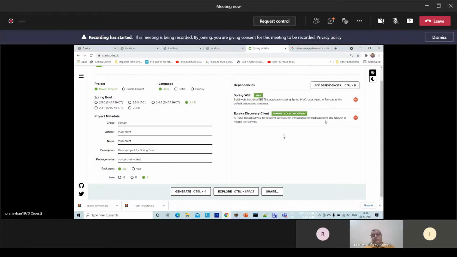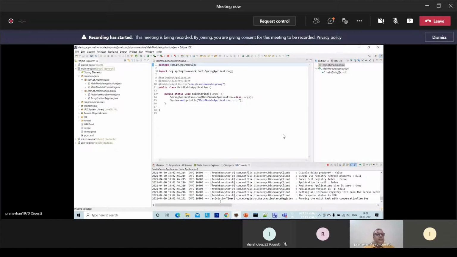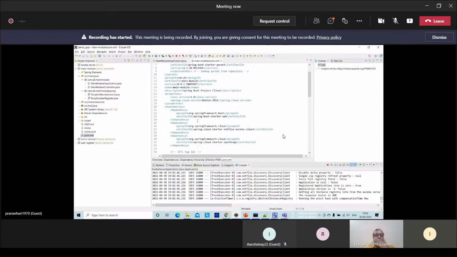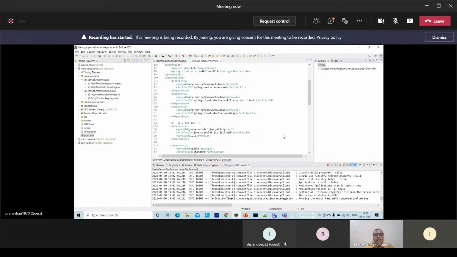Because it is going to run under this Eureka name server. So all the microservices will become clients of the Eureka name server. So this dependency becomes mandatory. Remember. Secondly, let's see the code. Look at this. All the kinds of dependencies you can see in the POM file. Look here. What all does it have?